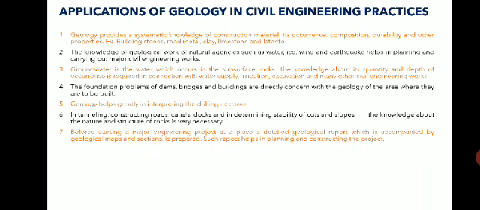Then, before starting a major engineering project at a place, a detailed geological report, accompanied by geological maps and cross sections, is prepared, and such a report will help in planning and constructing the project. So whenever you start any engineering project, whether a railway alignment, a road alignment, or a dam, you must consult a geologist, right? They will give you a report, and as a civil engineer, you must be able to read what is written in it, right?